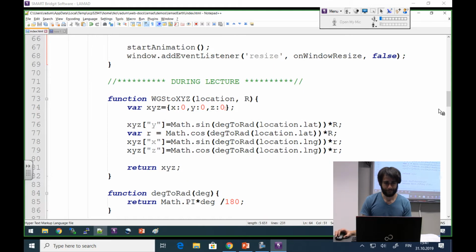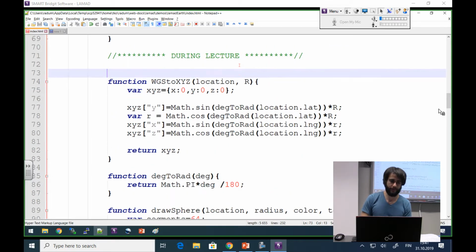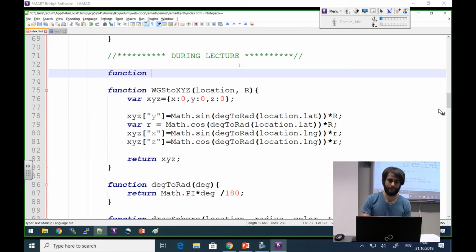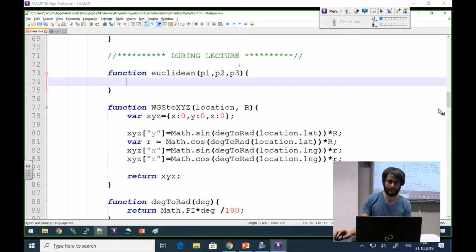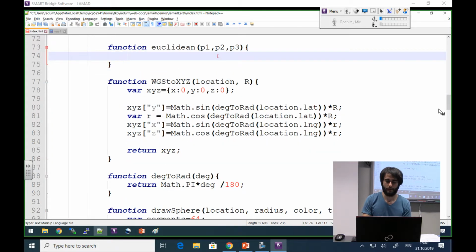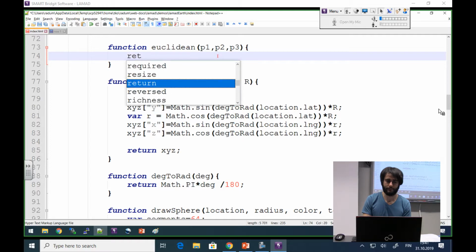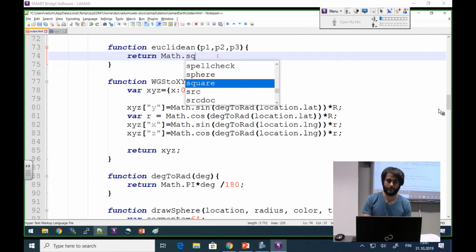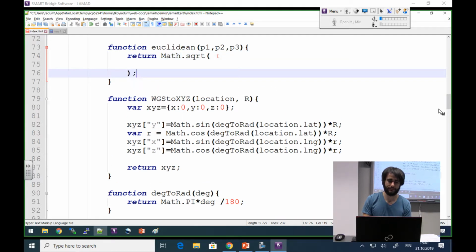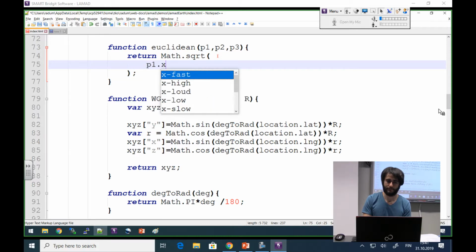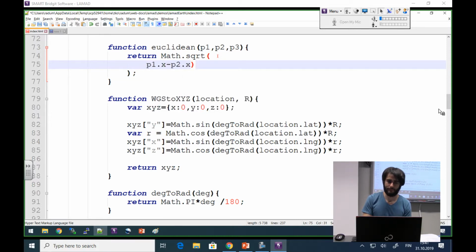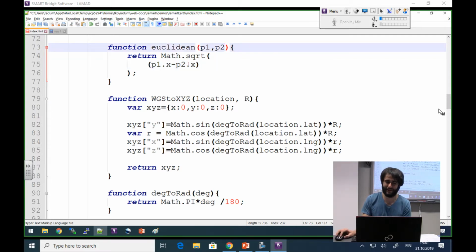So the last thing, the Euclidean function, and P1, P2, these are in x, y, z coordinates. So I have square root of, sorry, 2 points, but they have three dimensions. Okay.